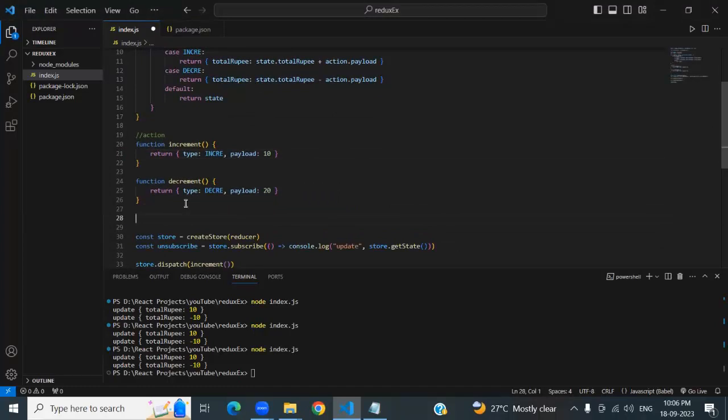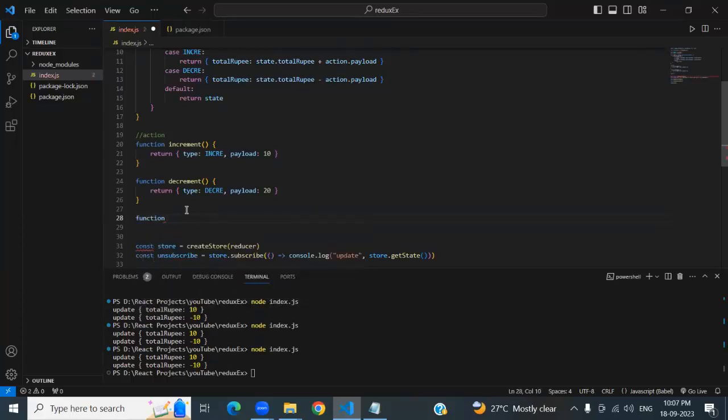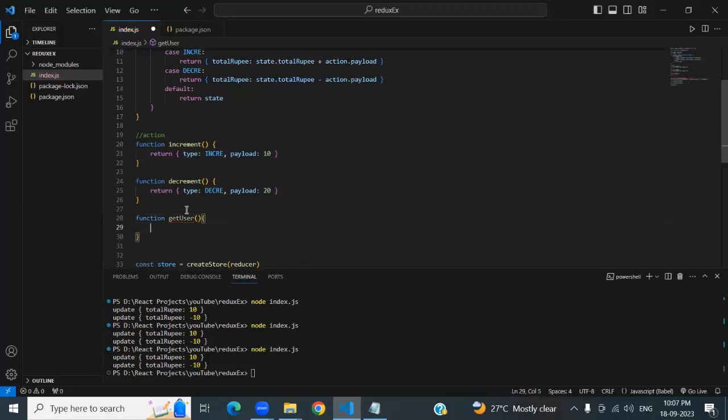Say I want to do some API call. For that API call, I have already installed Axios. You can also install it with npm i axios so that we can use it. So let's say I'm creating one more action function, and I'm going to name it getUser, right?